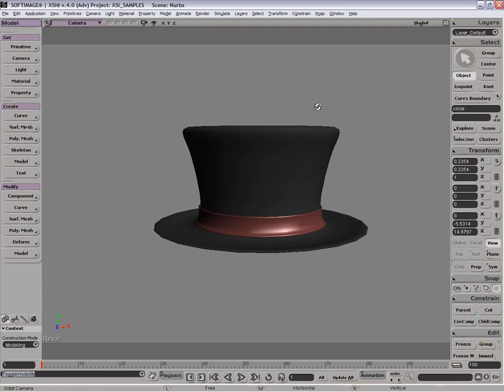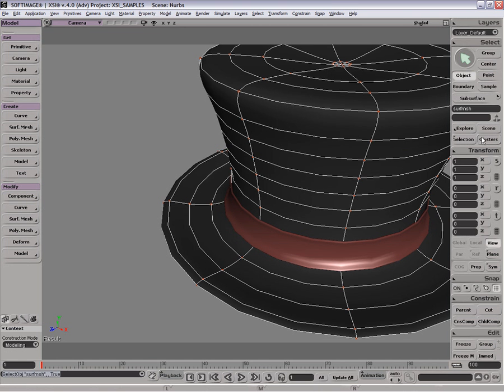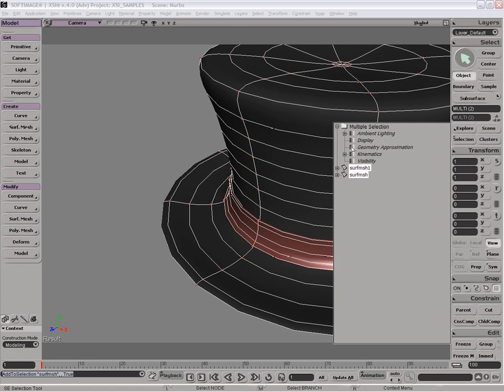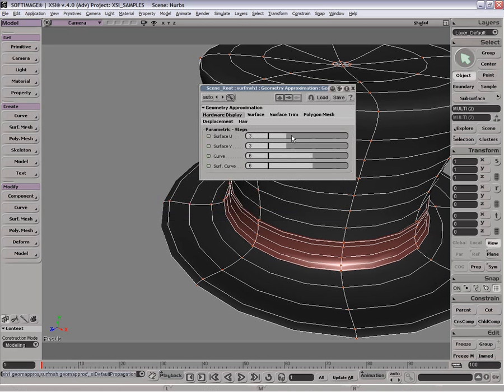So, if I zoom out, there's one other thing. You may notice that although this is a mathematically correct shape, the actual contours here are not particularly smooth in my display. We can modify this by simply going into the Geometric Approximation tab. There we find it, Geometry Approximation, say yes for local properties, and we can just increase the actual steps here.